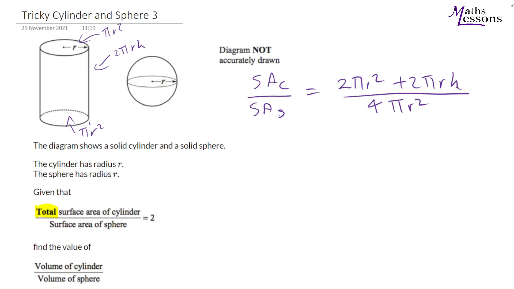Now straight away we can cancel out the pi's. What I think is a good idea actually is to factorize the top to make sure you cancel the top properly. So we factorize the top, we see we have a two r here and a two r here we can take out. That will leave me an r there and that will leave me just h here. Take the two and the r out, you're just left with h. Take a two and an r out, you're left with r over.